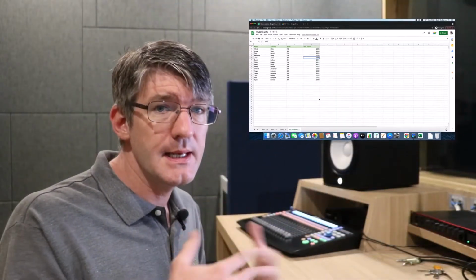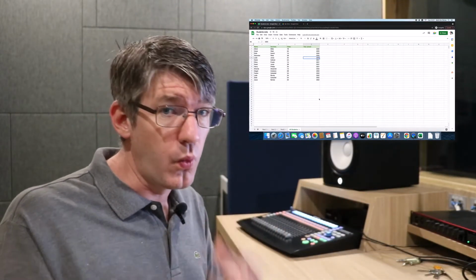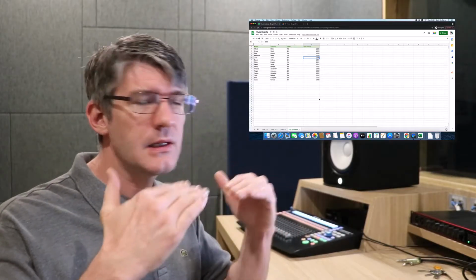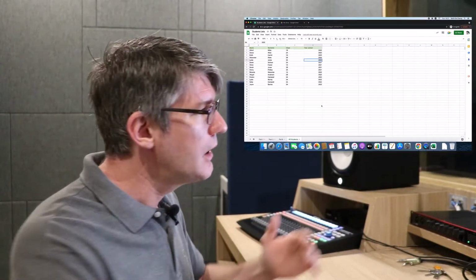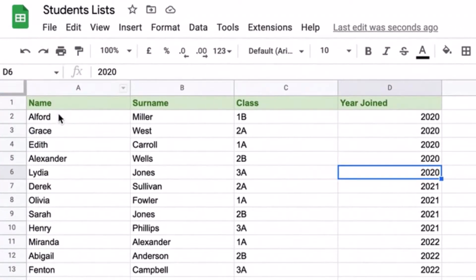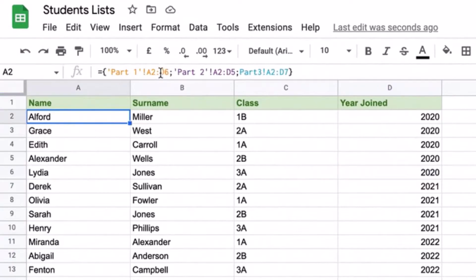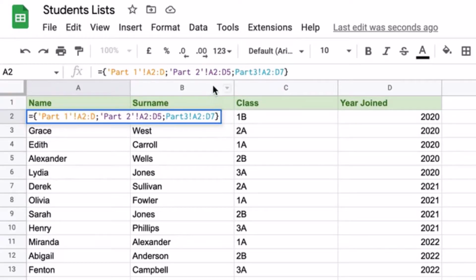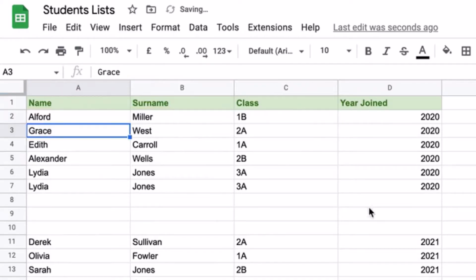The reason for this is because this array runs once and it doesn't look for additional rows, because we've specified exactly which rows we want to use. You can see it goes up to D6, D5, and D7. Now we could get rid of that number and simply say, look at everything in column D and don't look at the rows. So let's try that. We're going to remove this 5, remove that 7, enter. Okay, so now we've got everything, including the new records.